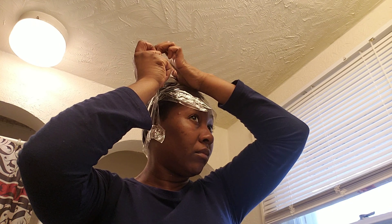Now you want to go back through and just bump your ends. I took a brush and wrapped my hair around with that — you can use a wide tooth comb or something like that, but do not use a small tooth comb because you're going to lose the body that you want in your hair. I added a little more oil and wrapped it with saran wrap because I'm going to be adding heat to this.